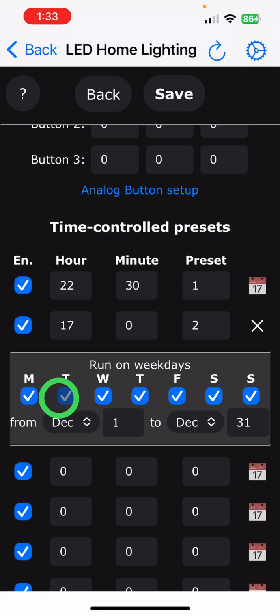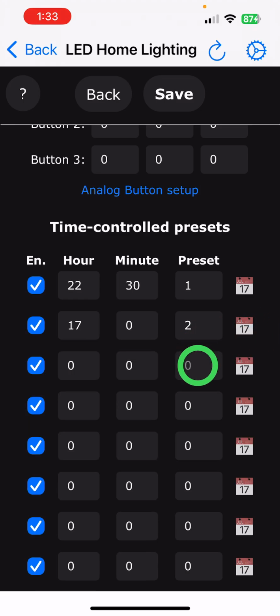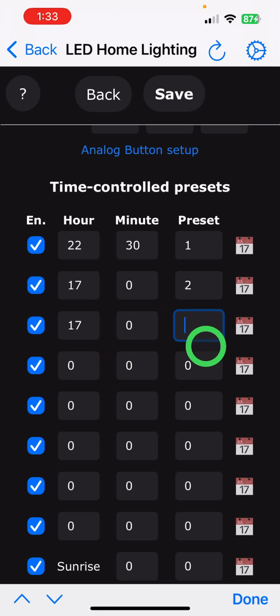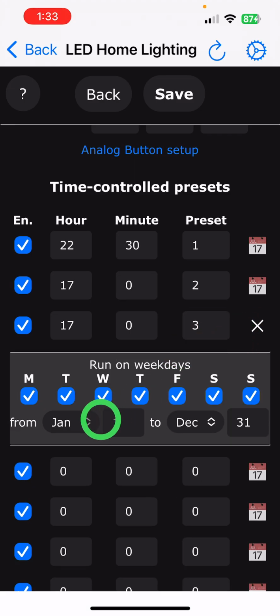And in this case, let's turn on one preset Monday, Tuesday, Wednesday, and we'll turn on a different preset on other days. So this preset will turn on those days, every day of that month. And then what we'll do is we'll establish another preset to turn on also at 5 p.m. We'll say preset number 3. Also for the month of December, so December 1st through the 31st, but only for Thursday, Friday, Saturday, and Sunday. So for those days, we'll have preset number 3 turn on. The other days of the week, we'll have preset number 2 turn on.